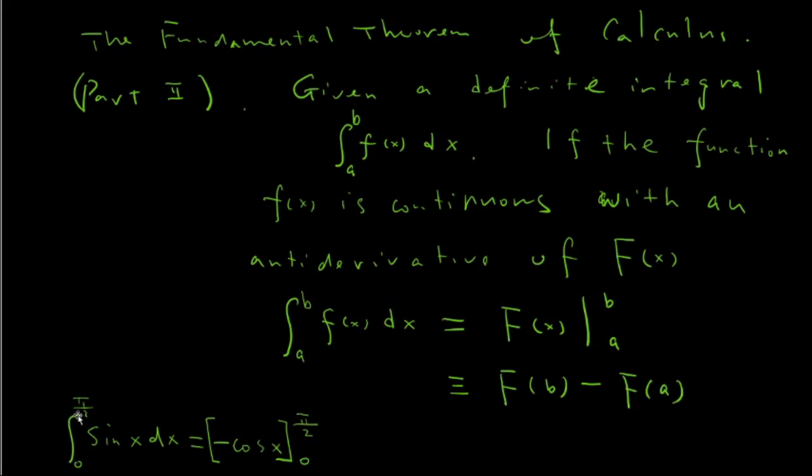Now let's recall the geometric meaning. If the function is non-negative, then the meaning of the definite integral we learned in Math 101 is the area under the curve. Remember that? So the answer to the definite integral is a number. There's no constant c involved. Actually, for the antiderivative, you just need a particular antiderivative here. You do not need c. Effectively, with or without c is the same thing, because you subtract two numbers anyway.